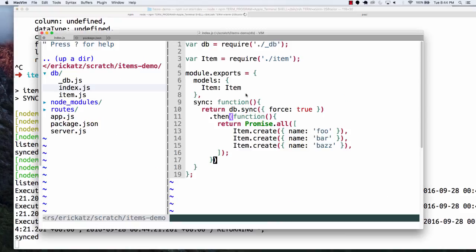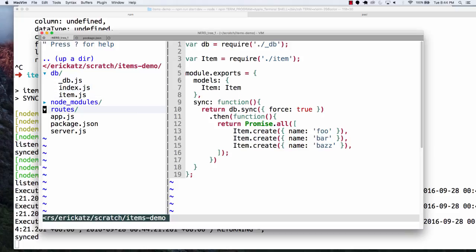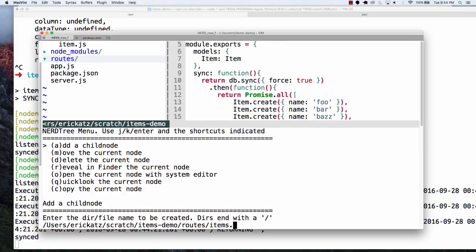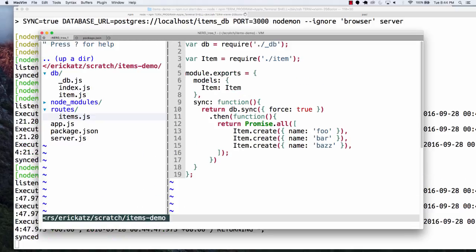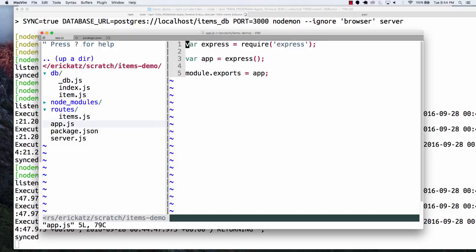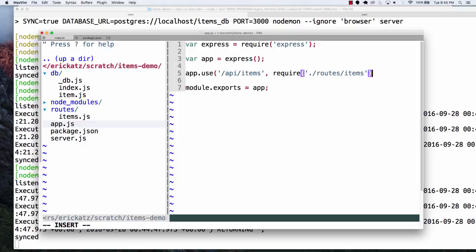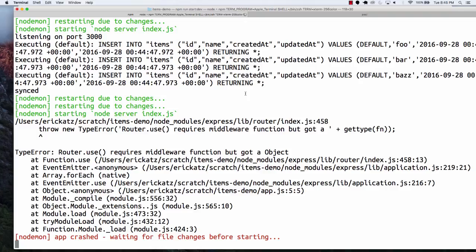So now at this point, once we have these set up, let's go in and start setting up our routes, and then we'll go and build our Angular out. But again, this could also be done, and if you were doing some test-driven development, it wouldn't be all that tough to do. Let's go in with our routes, and I'm going to create an items.js. So again, our routes are going to be plural. They're going to be RESTful routes. If we go back to our app, let's say app.use, and let's say /api/items is going to be require ./routes/items. This will end up throwing an exception because this is not actually going to be a router.